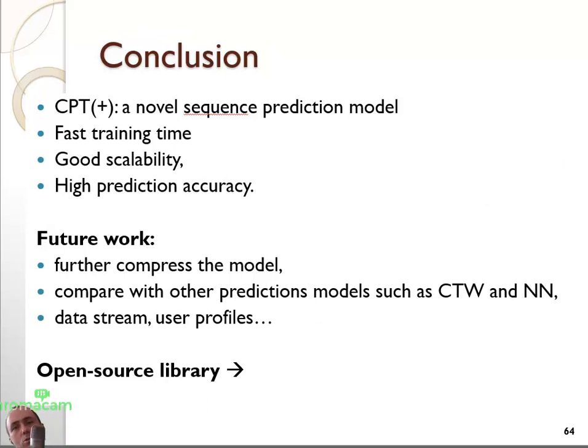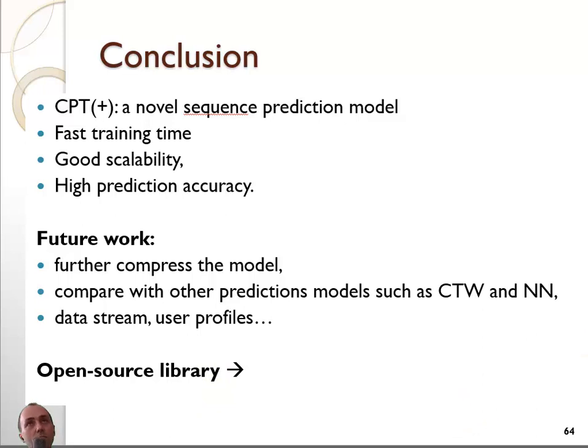So in conclusion, sequence prediction is a fundamental problem. When we analyze data, we will have a sequence and we want to do prediction. What will happen next? It can be applied to predict where some people will drive the car next, which tourist spot a tourist will visit in a city, where you will go, what activity you will do, and so on. Or it can be used to predict the words in the text and many other things.